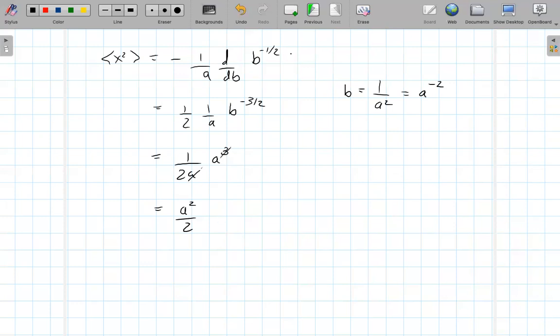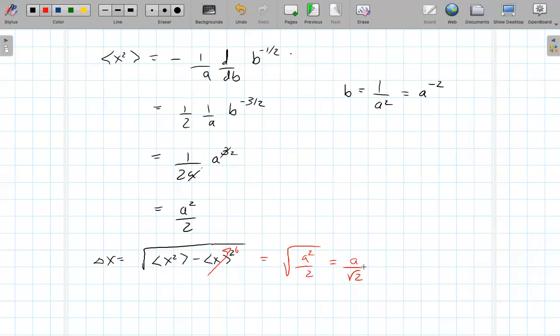As I say, I cancels with one of those. Guys doing okay? Yeah. So finally, the uncertainty is going to be equal to the square root of the expectation value of the position squared minus the square of the expectation value of the position. Well, again, we know this term is simply equal to 0. This term is non-zero, so this becomes equal to the square root of a squared divided by 2, which is then a divided by the square root of 2.